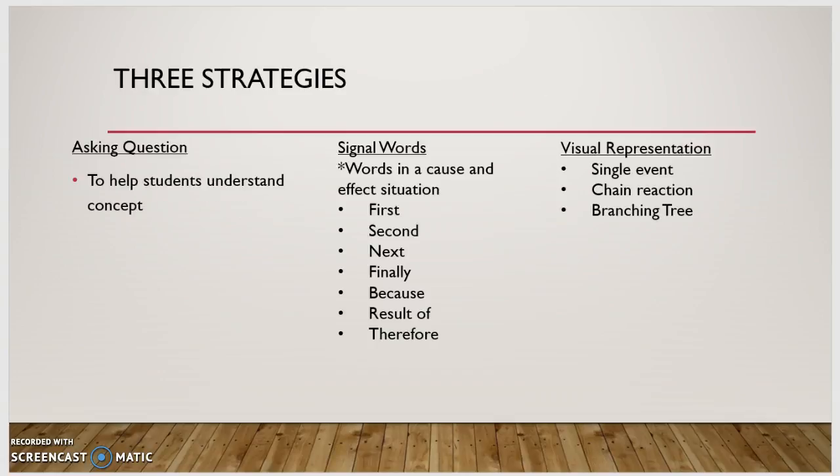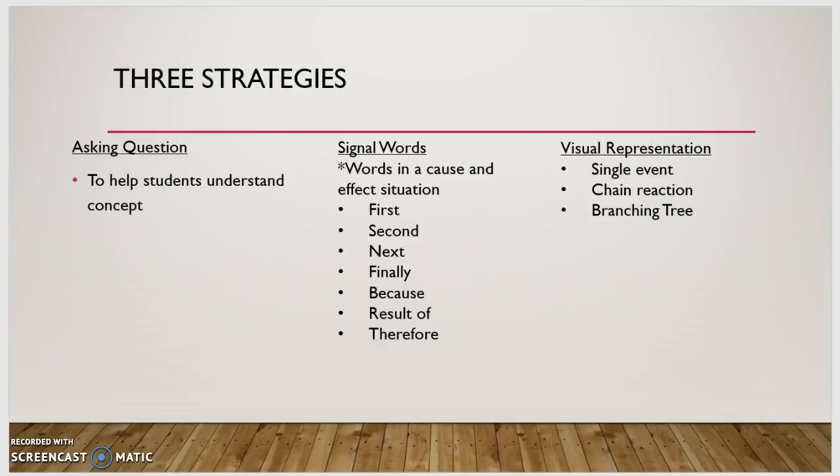After you define the strategy and the pattern, you're going to want to use three strategies to help them understand cause and effect. The first one is asking questions, and this helps students to understand the concept by giving them an example and then asking questions about that example. They're making that connection with the example and with cause and effect.